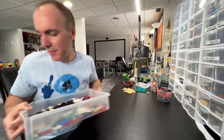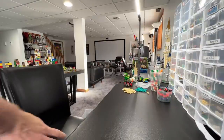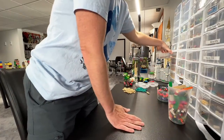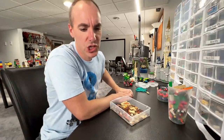Things like that happen. Lego is meant to be played with, right? It's not meant to sit and look at. So we do have it. I would just have to do a lot of rebuilding of it to actually make it into something, unfortunately. Such is life, though. Such is life.